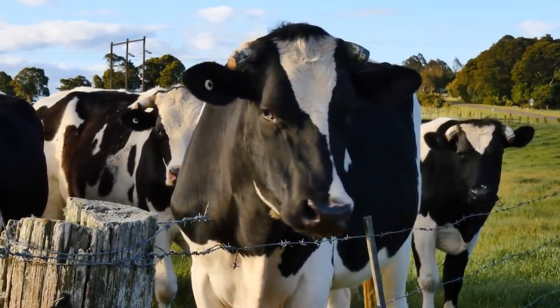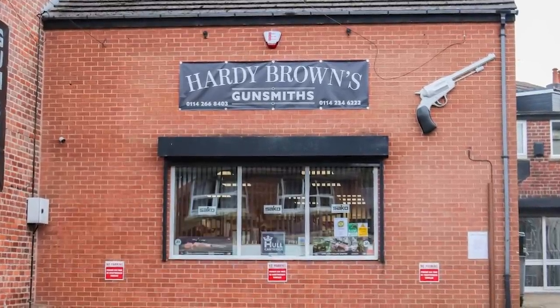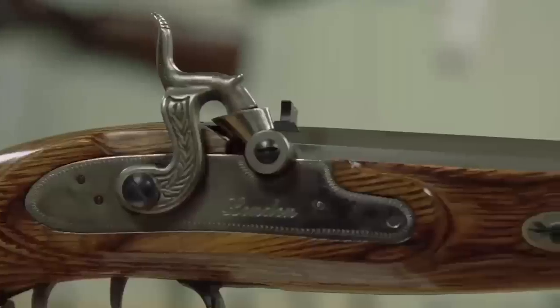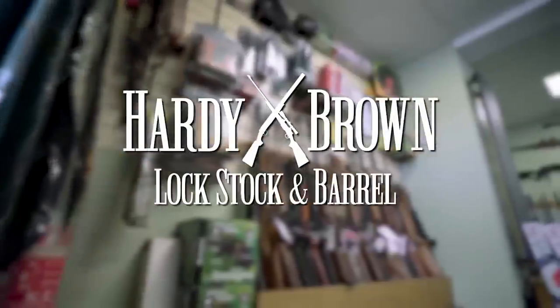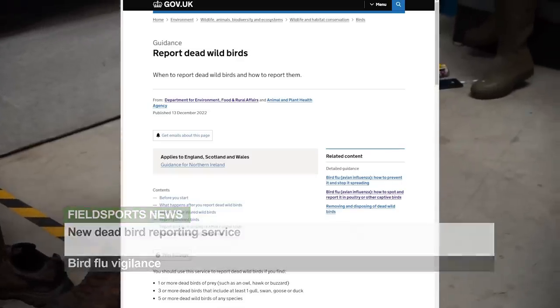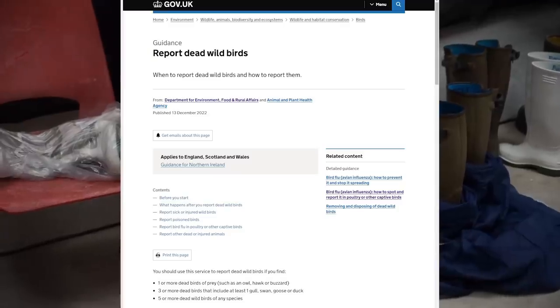Government figures reveal that livestock farms polluted rivers 300 times in 2021, causing 20 major incidents. Six farms were prosecuted in 2021, with the Environment Agency mainly giving out warning letters. The government says prosecution is a last resort for persistent offenders, with the dairy industry linked to half of all farm pollution. Four men have been jailed for over 31 years for burgling a gun shop — caught after one of their phones was used to order a takeaway from the scene. They stole firearms and ammunition from Hardy's Gunsmith in Sheffield. Almost half the stolen firearms have been recovered. Defra has also launched a new online reporting system to report dead wild birds in response to the ongoing avian influenza outbreak, available 24/7.